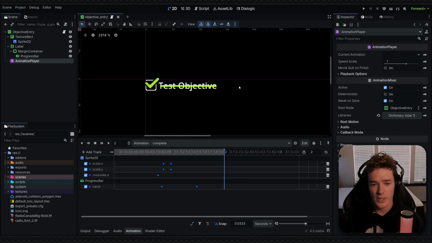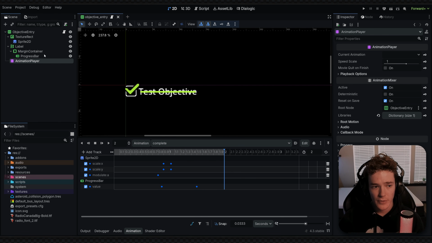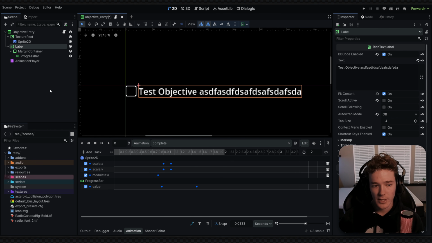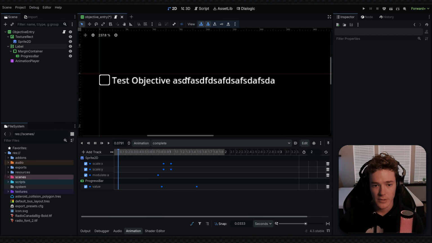And I just thought it was a really interesting way of handling this because I couldn't really think of another good way to animate having all the text get checked off. And the other good thing is the speed is always the same, and also it adapts to the length of the label, obviously. So if I add a bunch of characters to this, the animation is going to continue until it crosses all of the letters off, which is really neat.